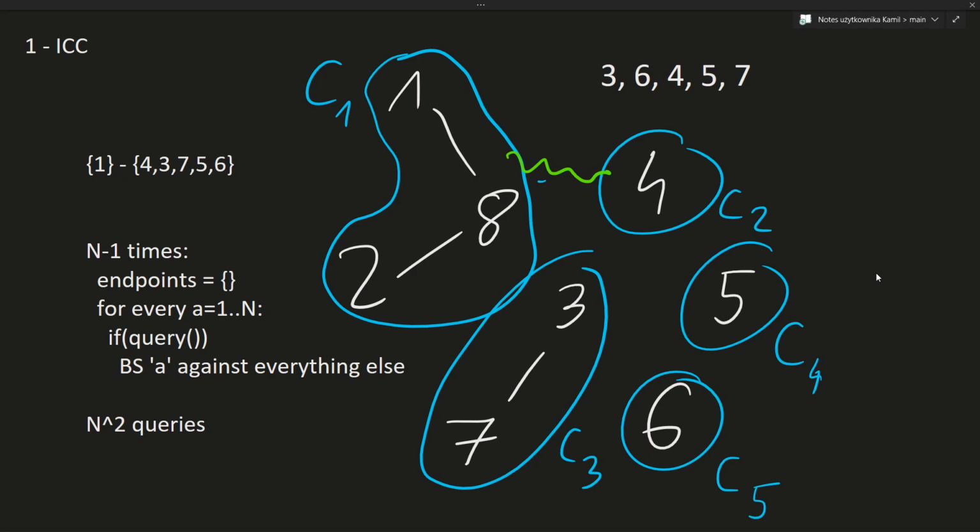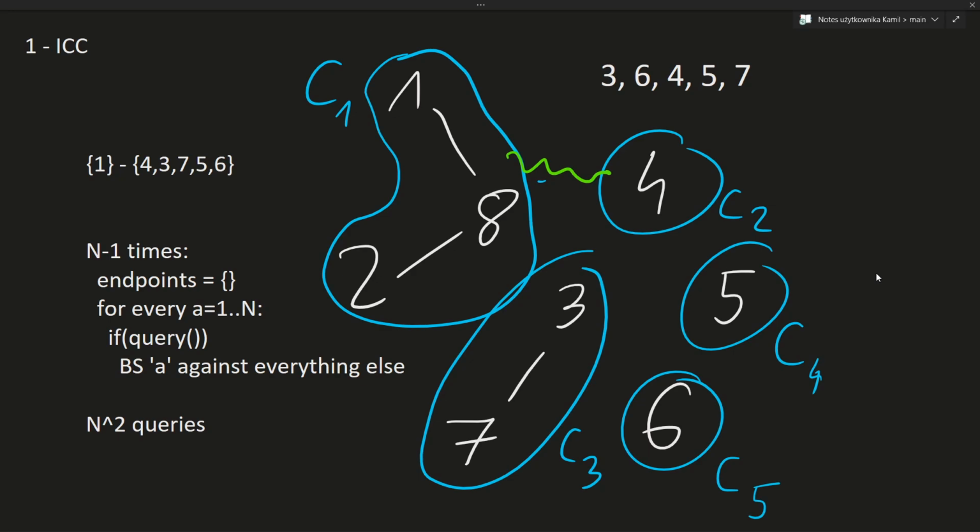So to find every edge, I will use 2 phases. Phase 1, find between which 2 connected components there is an edge. Then, when I deal with those 2, I will use binary search to find a particular edge. To find that, oh, actually it was node number 8 that was connected to node number 4. But first, when we deal with connected components, it's just a sequence from 1 to 5.